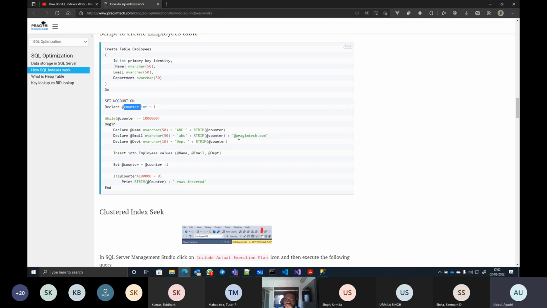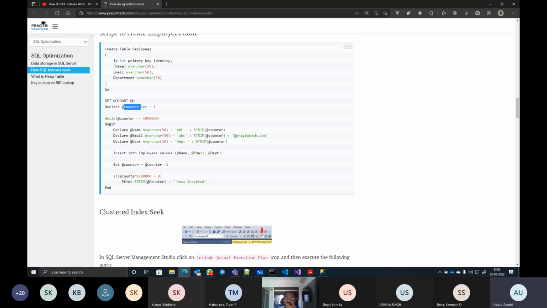The second one is email. So here at prag imtech.com also is getting appended. This can be changed to whatever you want, maybe providence.com or something like that. And then here goes the insert statement. This insert statement is going to run 1 million times. Every time we are incrementing the counter.